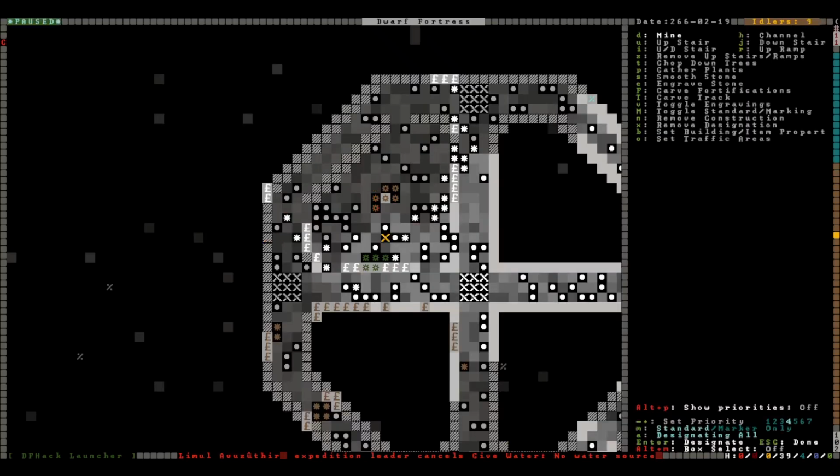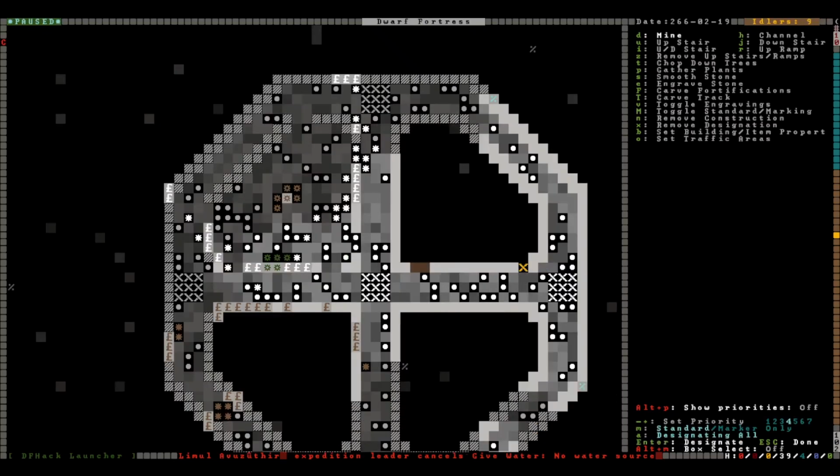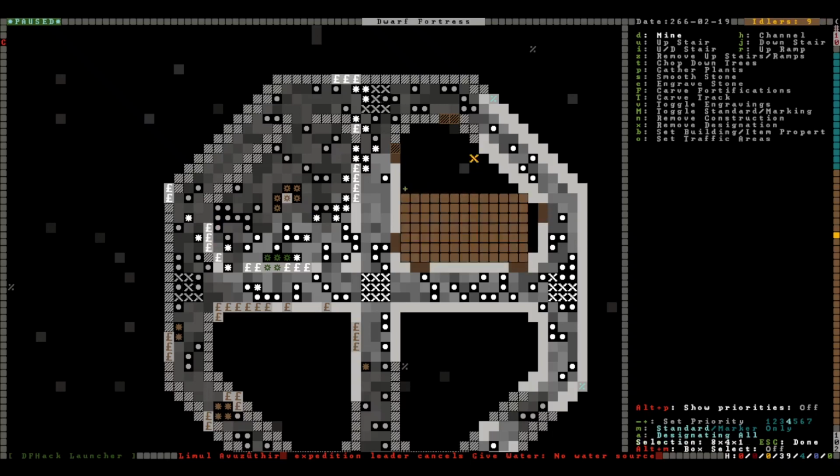Okay, so we'll do mason workshops over here. And over on this side, we'll do crafting shops. And mechanics workshop. There we go. I had to think about it. Things we will need.